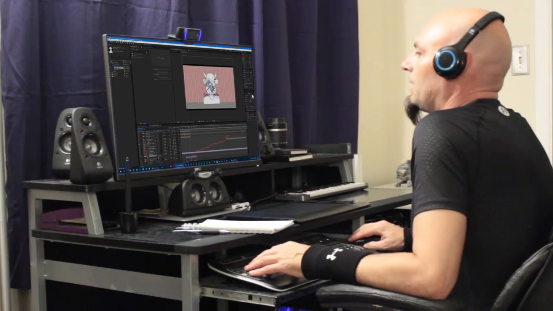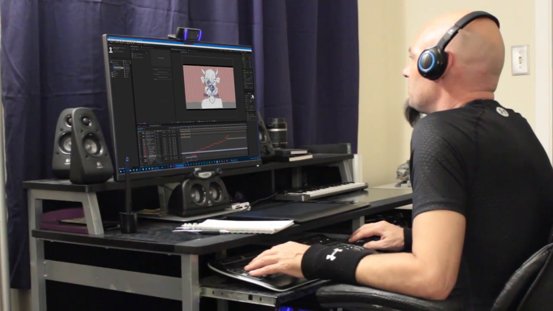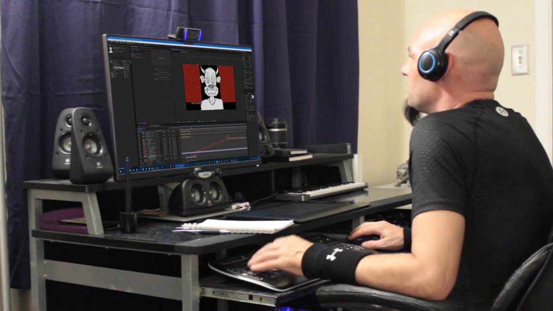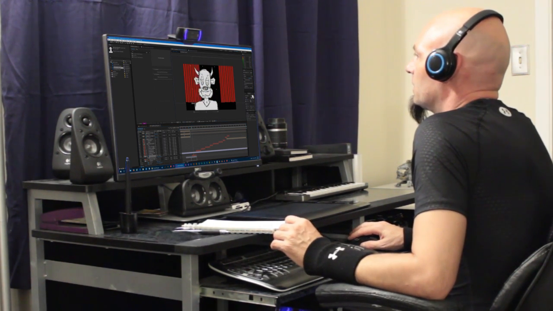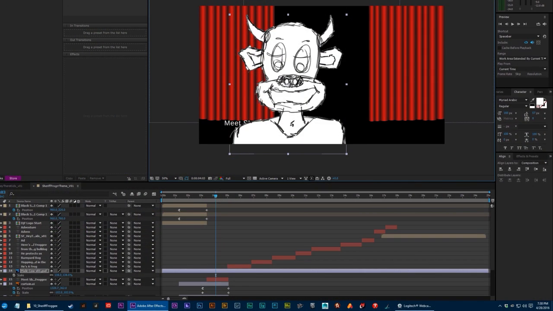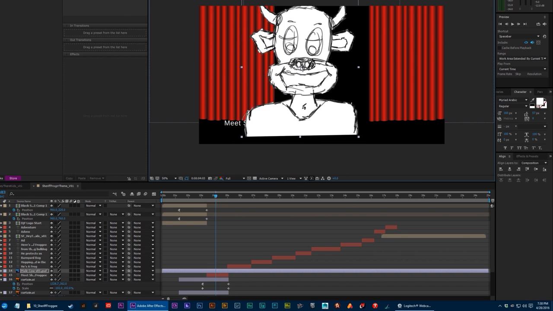So what's next? Well, we want to have the cow come up, and I'm just going to make him a little bit larger for now. I'm not quite sure how we're going to size him for sure, but we'll get that determined, and that's the whole reason for doing the animatic. We can test different options, and it gives us a nice starting point to know what our motion is.